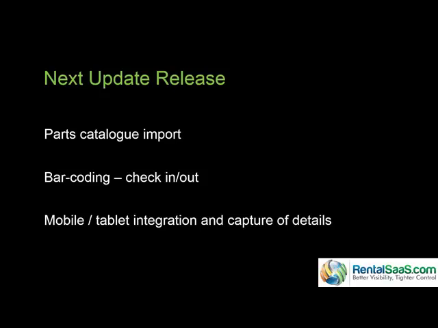So RentalSaaS is constantly being improved, and as you can appreciate, software development is complex, and if you try to do everything on day one, the system will be developed forever. So we released the initial repair and maintenance module with key functionality that was requested by a lot of our customers, and we will keep on improving and enhancing the repair and maintenance module of RentalSaaS in the coming weeks and months, and we will keep you updated on these.